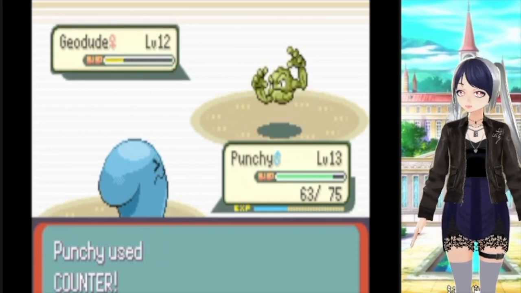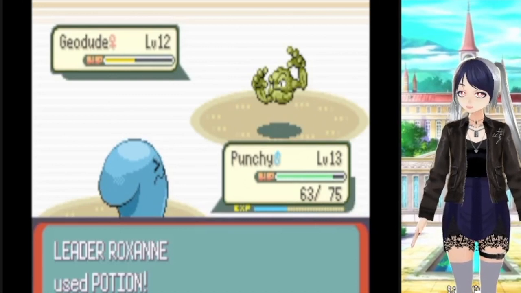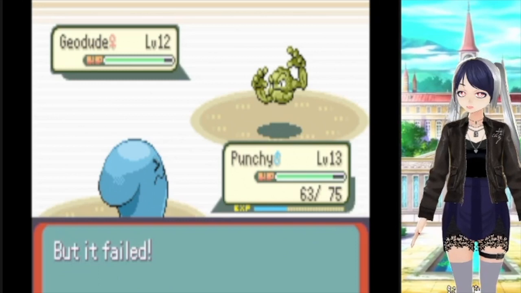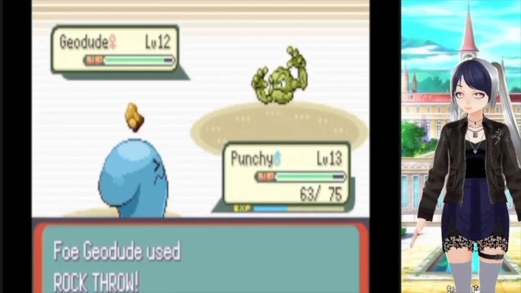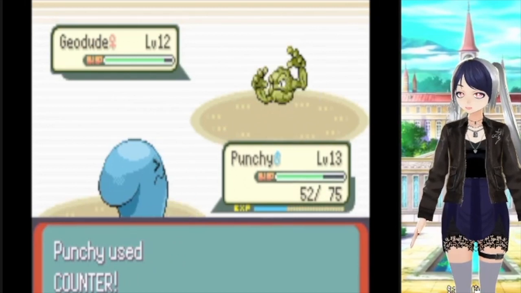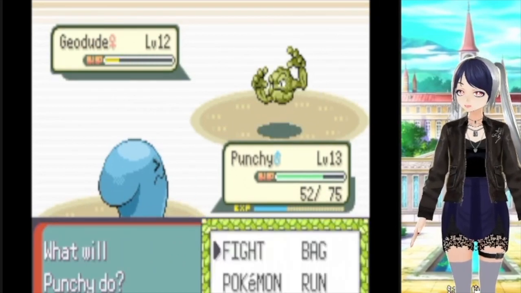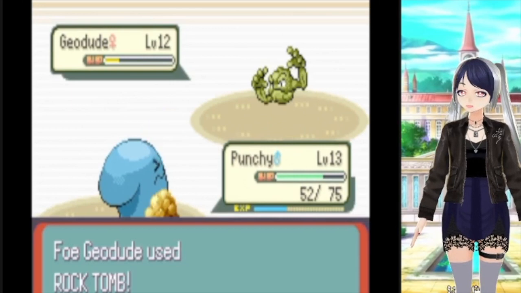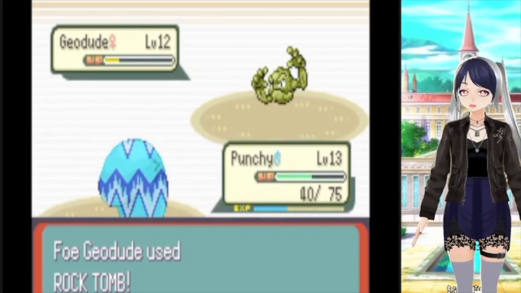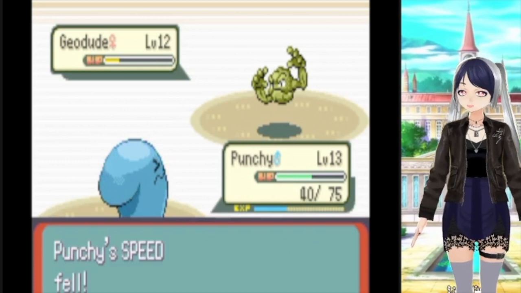Counter does well over half to the Geodude, and we select Counter just in case it actually decides to attack. But to nobody's surprise, the Potion Queen of Hoenn heals her Geodude. It then uses Rock Throw, and Counter does quite a lot back, and Geodude uses another Rock Tomb, which means we're on to the second Geodude.